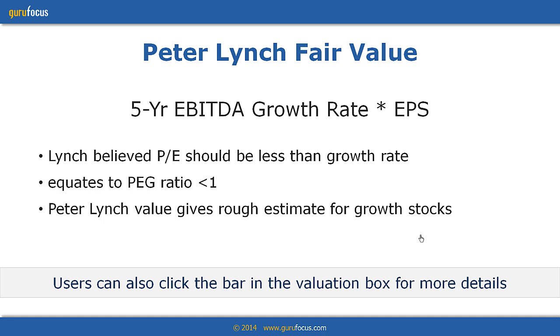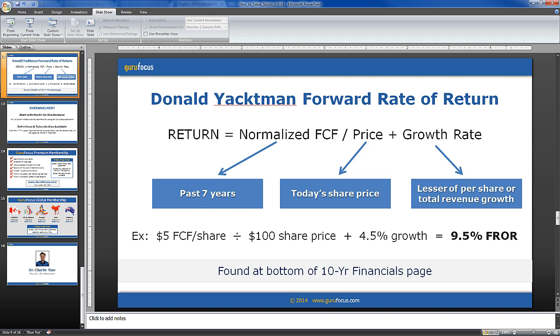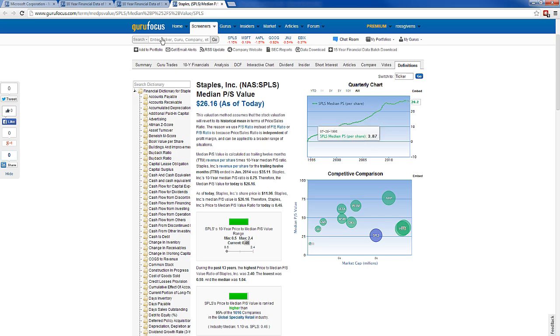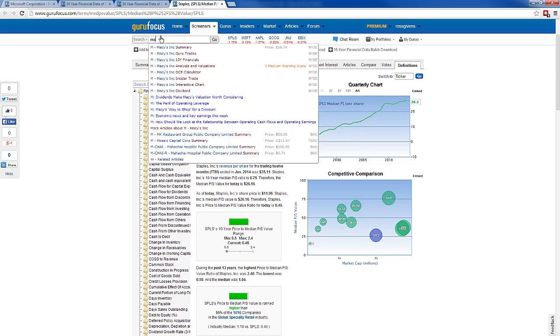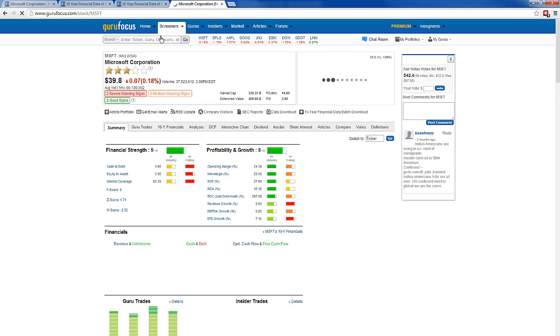And John's asking, how do you tell if the company's issuing more shares, and does it matter or affect things? It absolutely matters. Well, I'll go ahead and show you now, John. I hate to get off topic, guys, but I want to show this because it's incredibly important for anyone investing. So let's look at Microsoft.